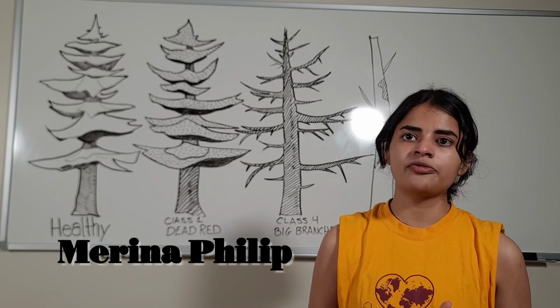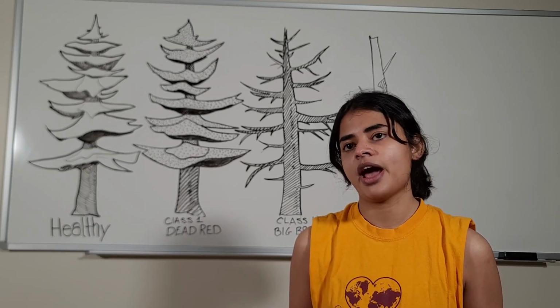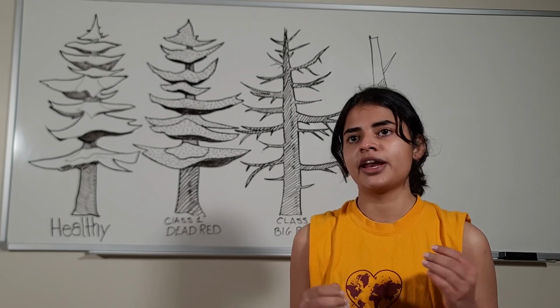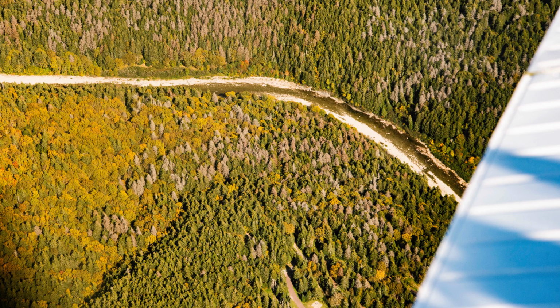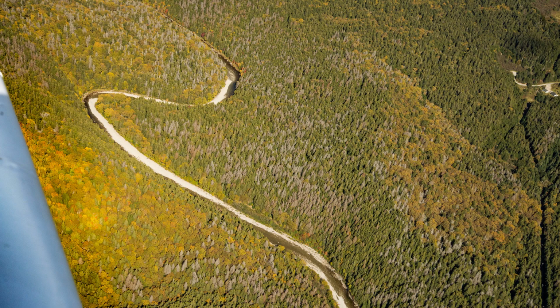So our area survey was done on a Cherokee. We took off from Moncton and went to Fundy National Park. Took a total of 600 pictures using a Nikon D600. We did our area survey around early October because of the fall colors and how we could differentiate the spruce trees from the other trees in the forest.